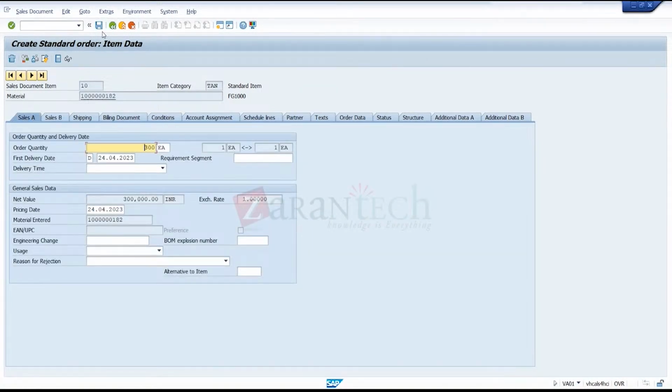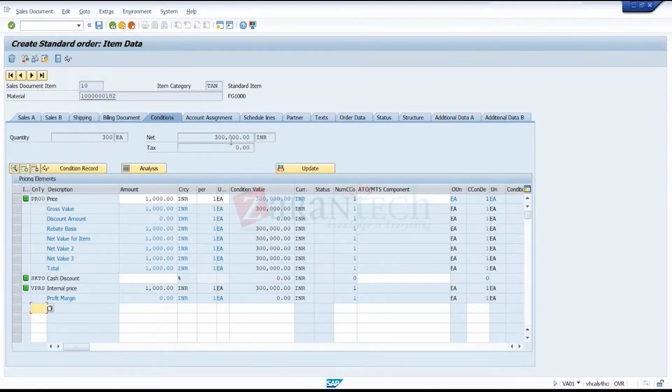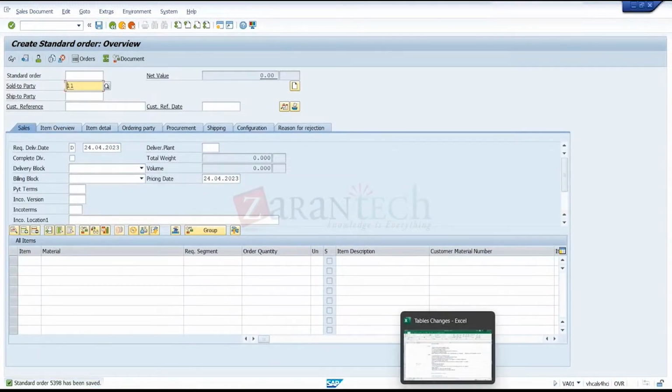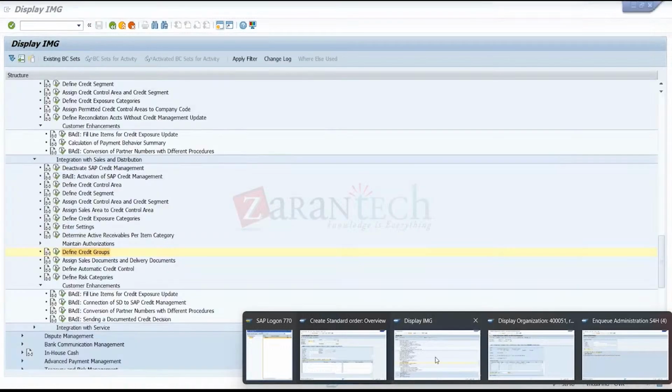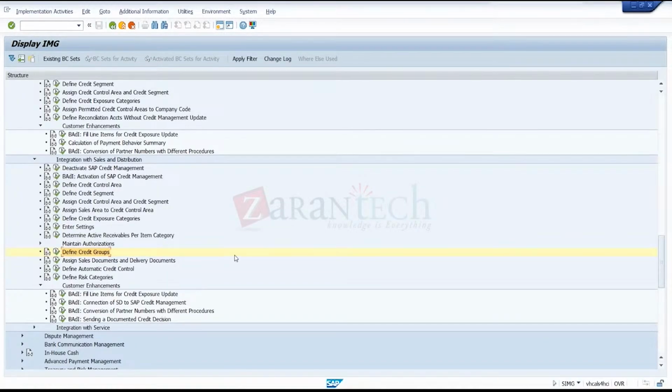If you save this one, so total value is 3 lakh. So 3 lakh. Going to save this one. Okay, getting saved. So somewhere I missed a setting here. Somewhere assignment settings are missing, I think.